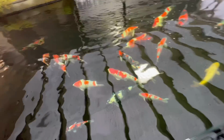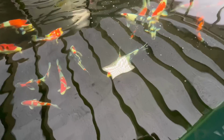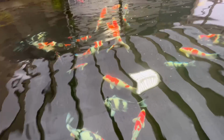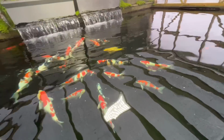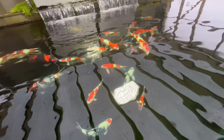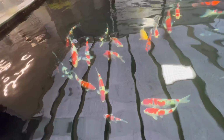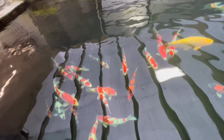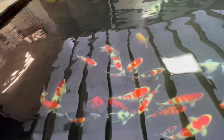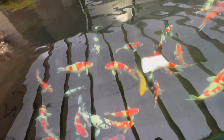Just come down to check how the fish are settling in. Oh, look at that Shiro. It actually doesn't look that full in it, to be honest, does it? But we've sifted through these guys, and there is 1 or 2 fish that I'm offloading. And some of you might be reasonably interested in them, to be honest, because I don't want to get rid of them, but I need to get rid of some to provide a bit more space.